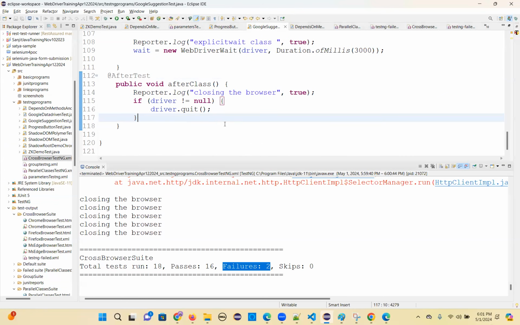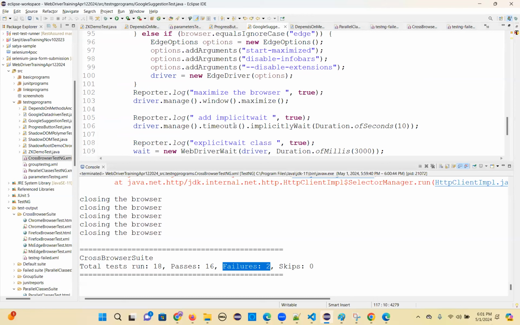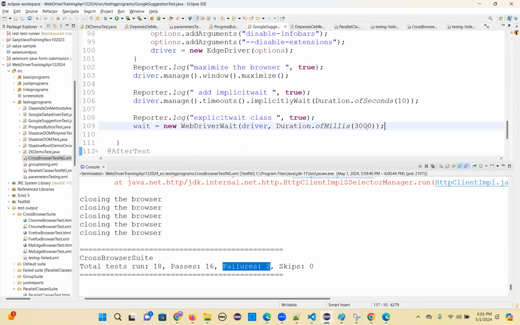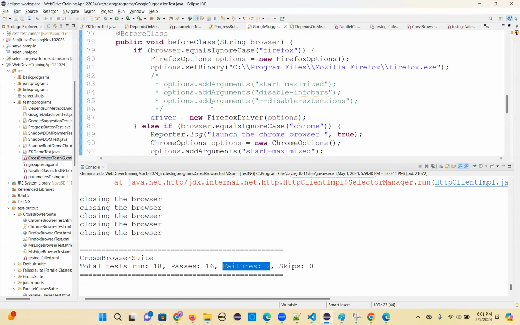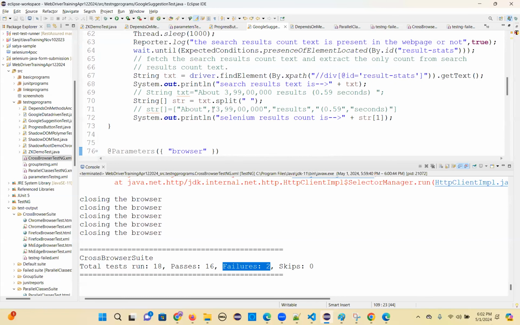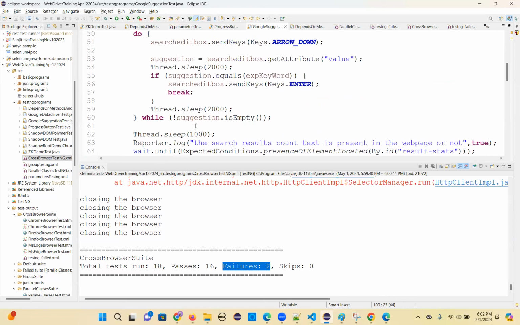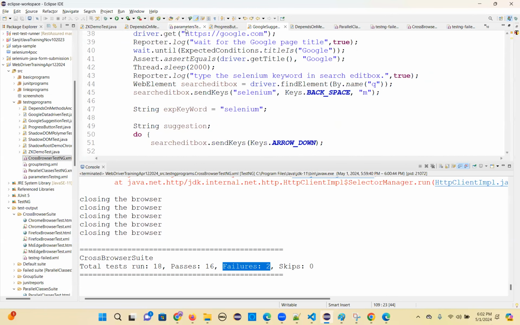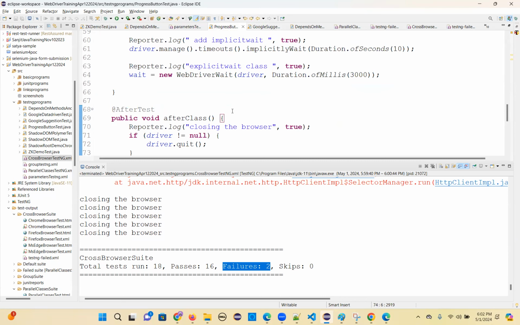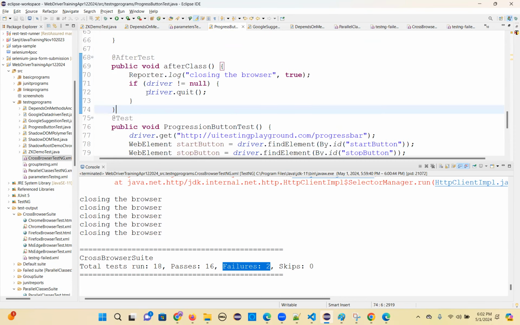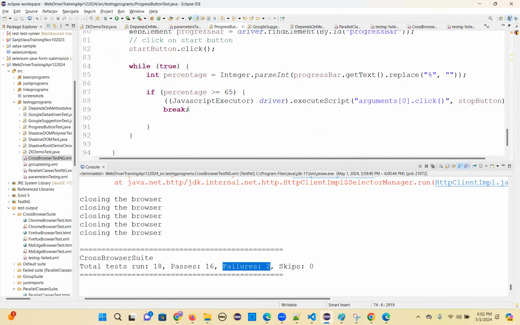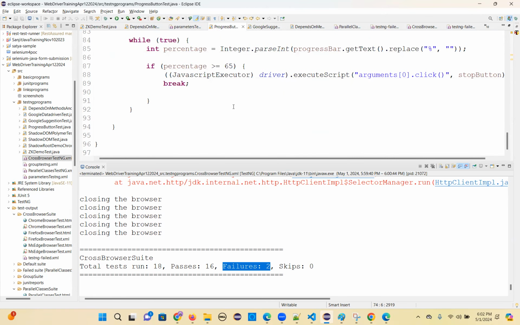After test only we are closing. Any other place we are calling? Test method. Here, progress bar, right? After test only we are closing.